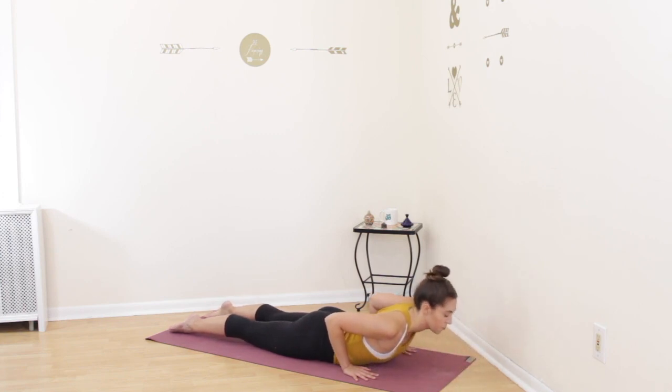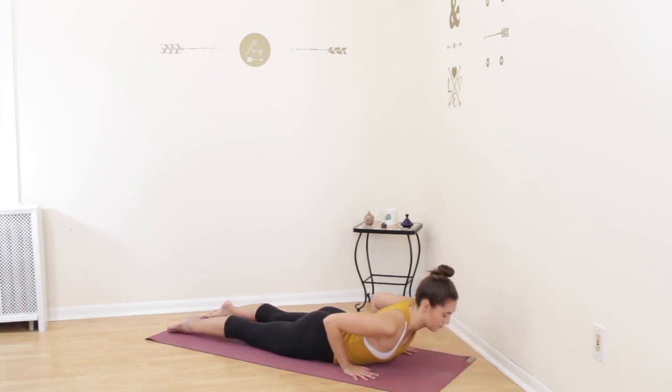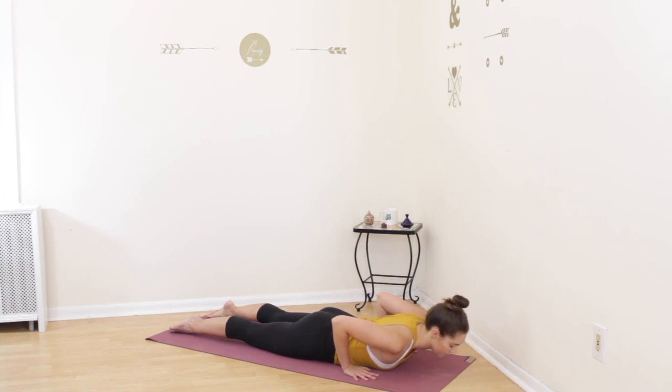On an inhale, lift your head and your shoulders off the ground with your upper back muscles. On your exhale, lower your head back down onto the mat. Inhale, lift your head and your shoulders off the ground once more. The tops of your feet are on the floor behind you. Exhale, lower your head back down.